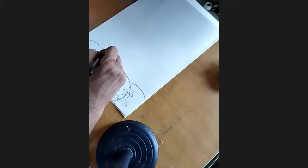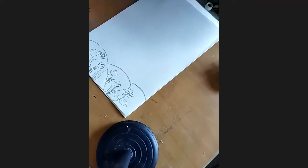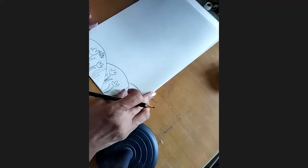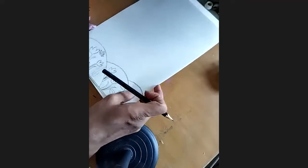Okay, I've made a nice cute little butterfly here. So all of you, for coloring this, you can bring watercolors, poster colors, or acrylic colors, or we can use oil pastel. Yes, you can use all that as well.